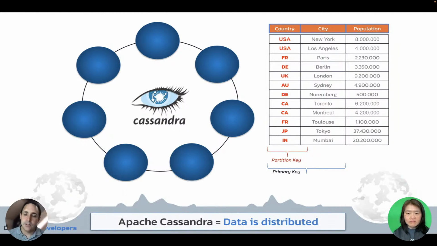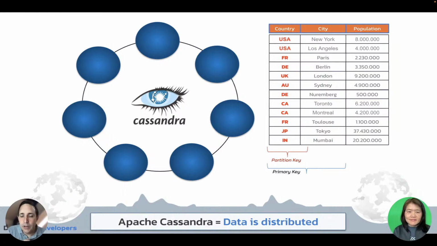In these tables, you will find a primary key. You should be familiar with the primary key. This is the way to ensure the uniqueness of a record. But there is something else, maybe even more important in the Cassandra world. It's called the partition key. The partition key could be the whole primary key or just a part of the primary key. Because it's a part of the primary key, it's not enough to ensure uniqueness. So why would you use that?